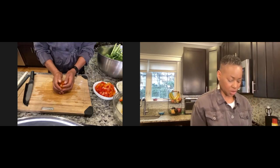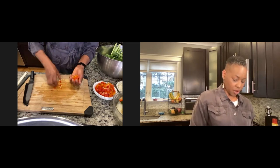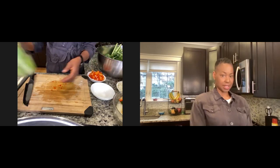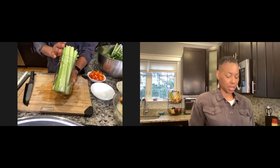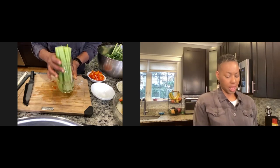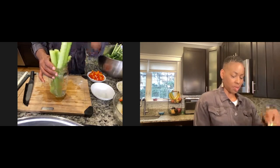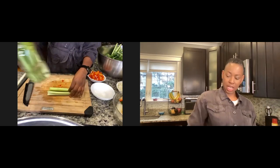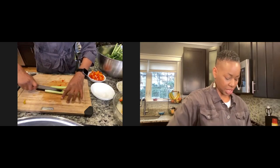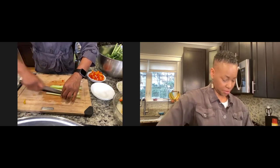Now our next ingredient is going to be celery. I've already pre-washed my celery and cut it into sticks. This is how I keep it in my refrigerator. I cut it into sticks and then I put a little water in the bottom of a jar and put the sticks in. That way people can grab them for easy snacks. I'm just going to take 2 out and we're going to use 2 of them. We're going to cut them lengthwise down the middle, and then I'm going to cut it one more time.